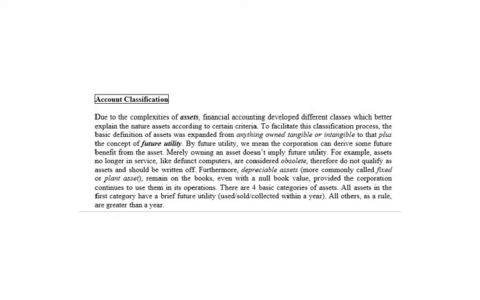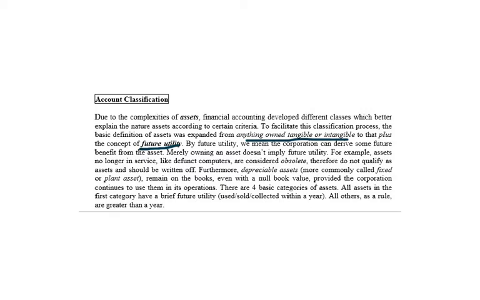So instead of looking at them as just being anything owned, tangible or intangible, we're going to add another facet to it, another dimension here. We're going to add the concept of future utility. Now, what we mean by this is that the corporation can get something out of the asset in the future. The idea we're trying to emphasize here is that simply owning an asset isn't enough. Like, you own it, that's great, but can you get something out of it?